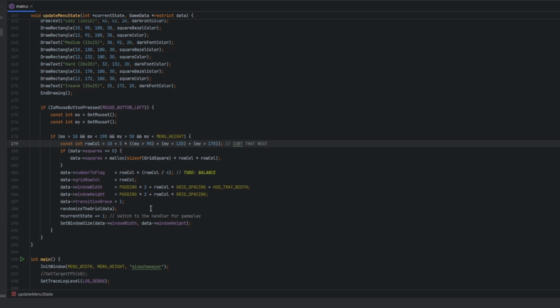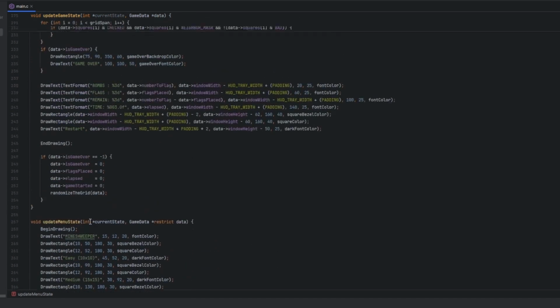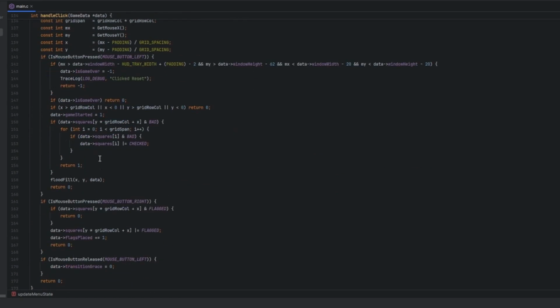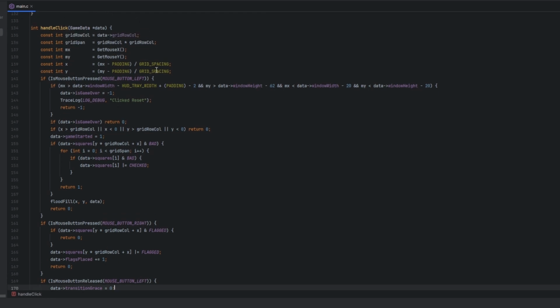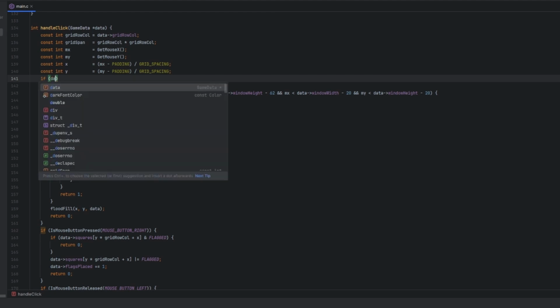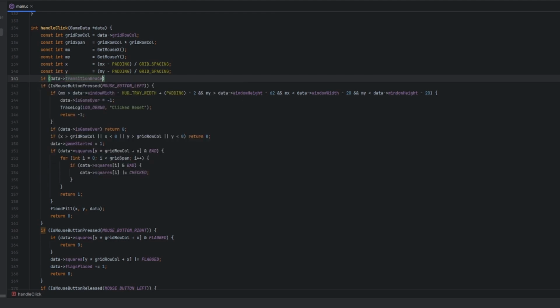Okay. Current state, and then we come back over, and then handle click. Handle click is if data transition grace, not transition grace.